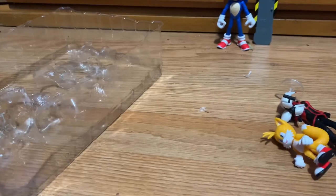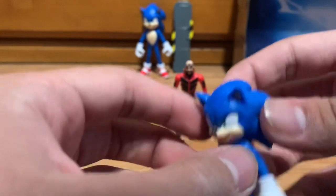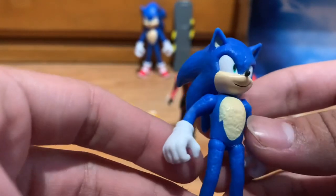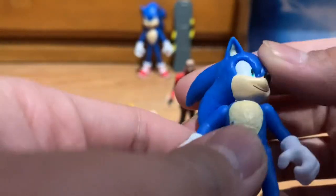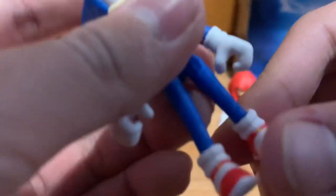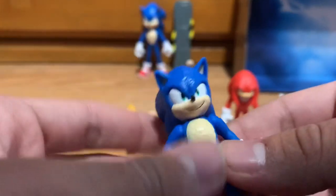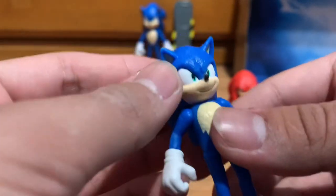Let's arrange these guys. Here's Sonic looking very nice and cool — this is just like the articulated figure except much smaller. The painting is the exact same, except it doesn't have as many articulated joints, just about four or five points of articulation including the head. But even with less articulation, this guy is still awesome. The joints turn around 360 degrees and the head articulates.